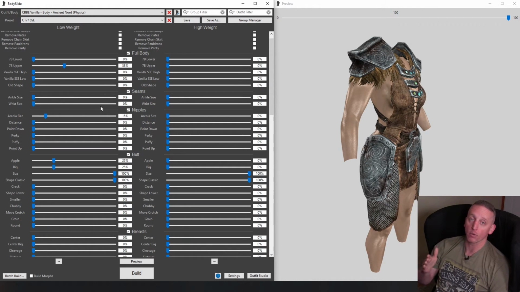And the same goes for high weight. If you want the bigger females in the game to have a certain particular look to them using this type of costume, you're going to adjust all the right sliders and zero out all the left. If you want every single character in the game that has this type of costume on, you want to make sure that the left and right are saved together.